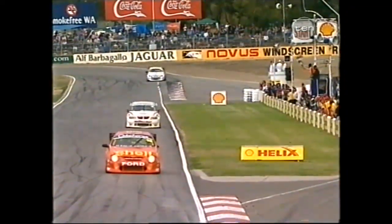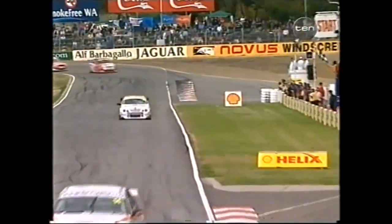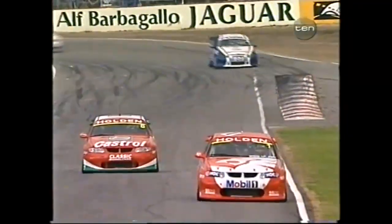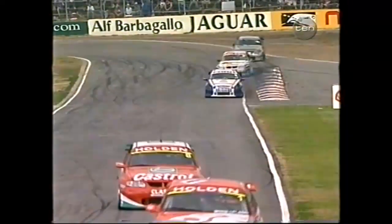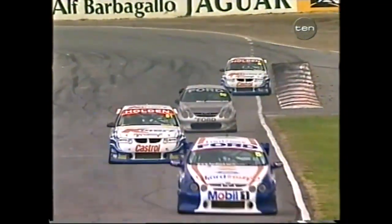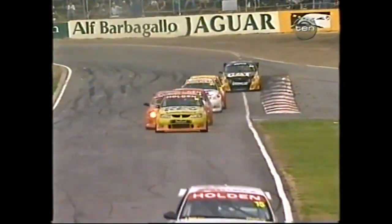It's a huge margin, and we're still waiting for second place to arrive at the final corner. Congratulations to Radisich, and here's the battle. It'll be Mark Skaife, the championship leader, Russell Ingall in hot pursuit in 3rd, and the gap at the end, 12.7 seconds. Then Seaton, Murphy, Lowndes, Kelly will be next. The dispute is going to be resolved in favour of Paul Morris with Steven Johnson, then Jason Bright, who lost a place in that little battle.